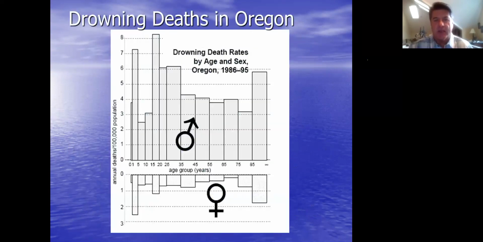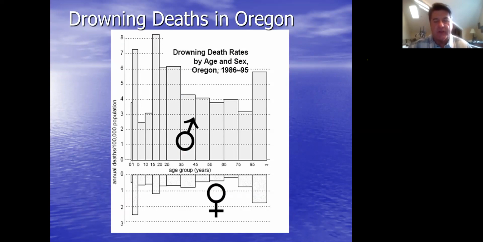This is a diagram of drowning deaths in the state of Oregon, the state in which I live. I imagine that if you were to pull up your state, I went on several different state websites and didn't find satisfactory information outlined like this. But I think if you were to find that information wherever it's hiding, you would find that the distribution is going to be the same.